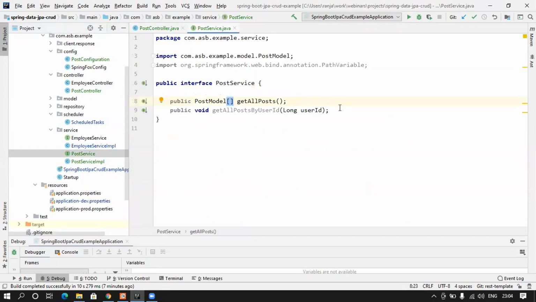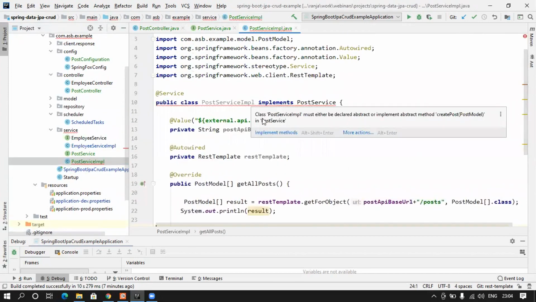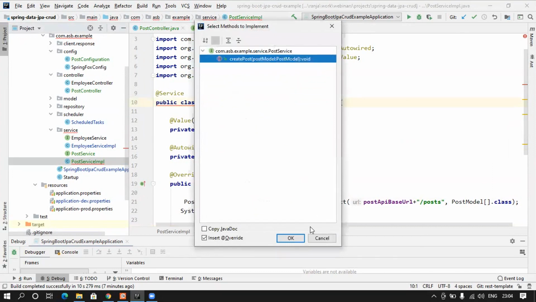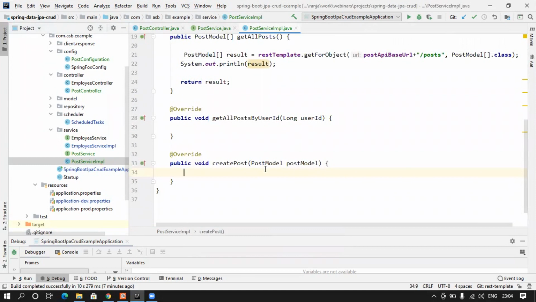The post interface, I'll paste it like this. We don't need this annotation. And now I will go to the Impl, and here if I hover on it, it will tell me implement the post. So I will do this. So now we have the post. Let's first see how we can create a post using our own from the Postman.